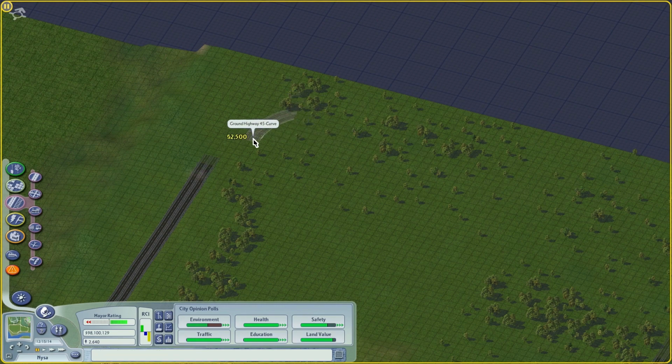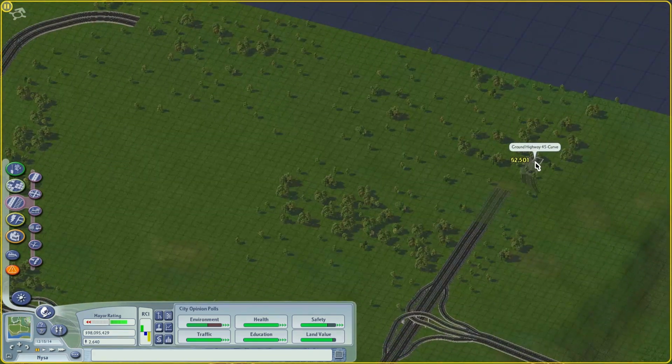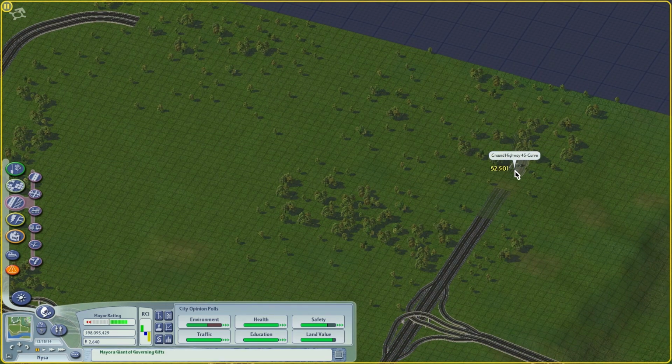Alright, so here we go with the curve again. Alright. Curve again. You know what? Let's draw this over so we know exactly where we're going to.